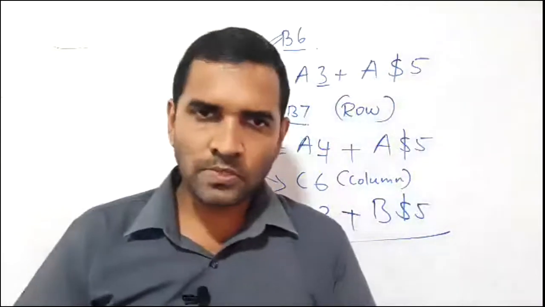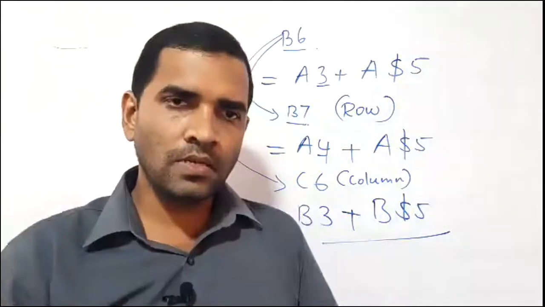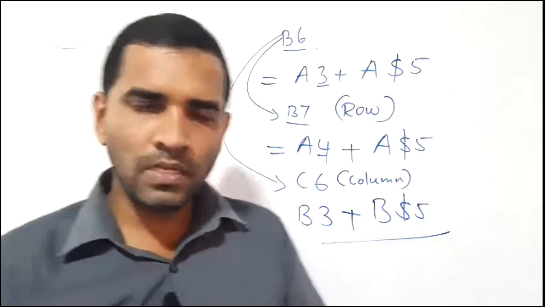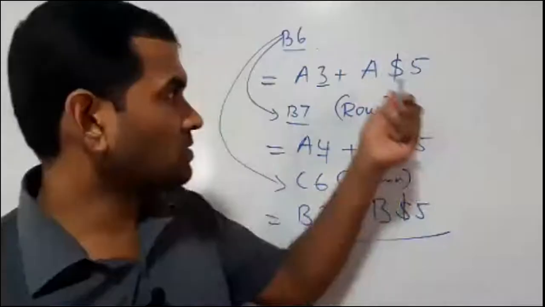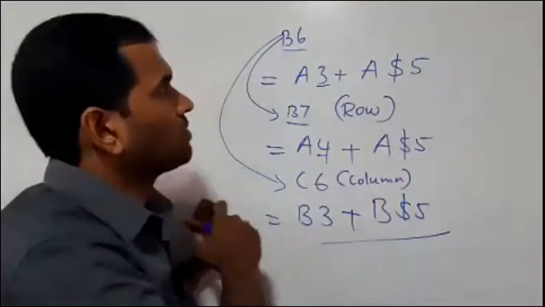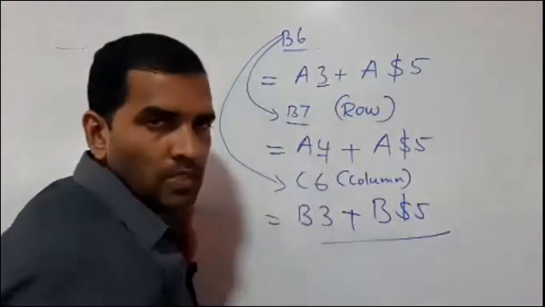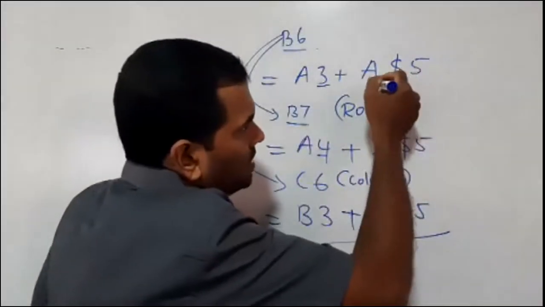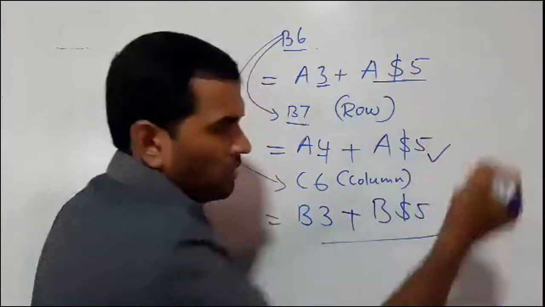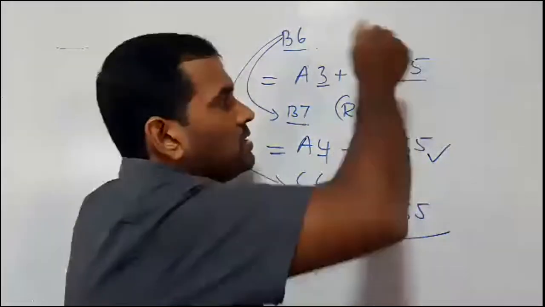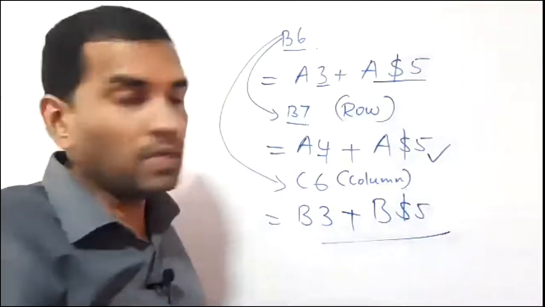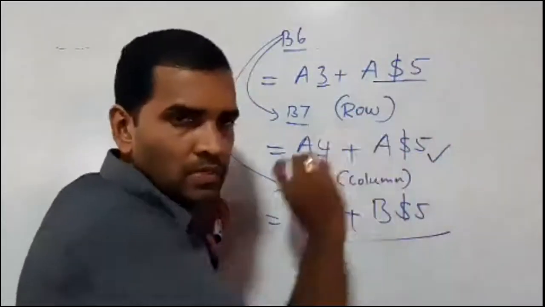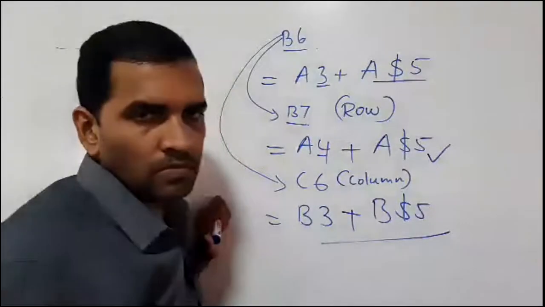I already told you about absolute. What is it? If a cell address in a formula is not changed when the formula is copied, then it is called an absolute cell address. Have a look at this example again. Look at the second part now. You go from B6 to B7, which means you go to the next row, right? Look here, you typed $5, now also $5. But look, we have moved from B6 to B7, but this part remains the same. There are no changes.